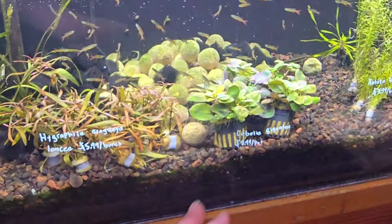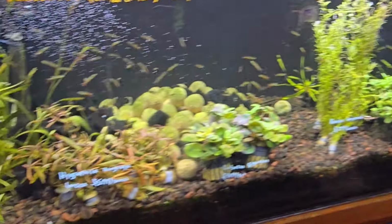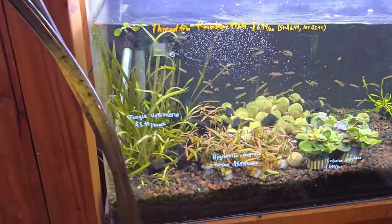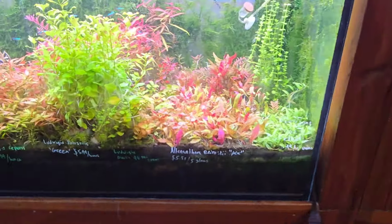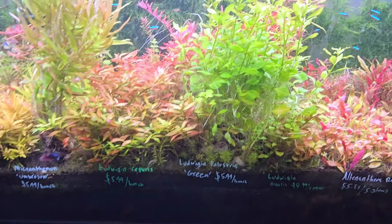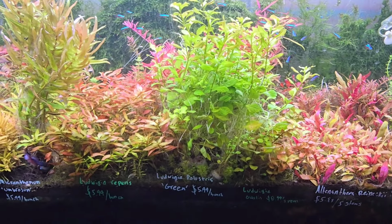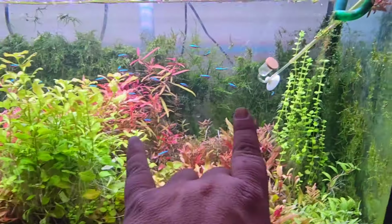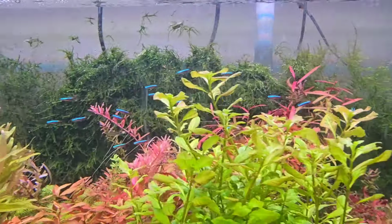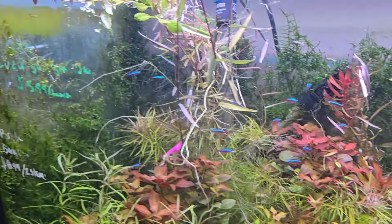And they've got Lobelia gigantica, plenty of different plants: there's Lobelia cardinalis, Italian val, jungle val, Hygro araguaia, and Hygro mini, Ludwigia palustris, which is the one that you guys have seen me working with in Seattle. And check this out, they've actually got moss growing up the back wall as well as Salvinia. It looks like a great little background.